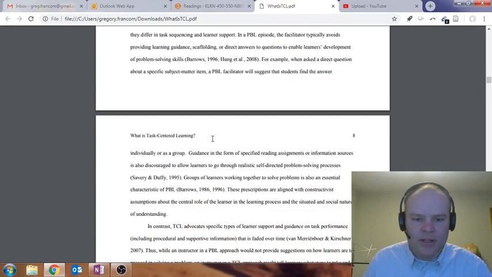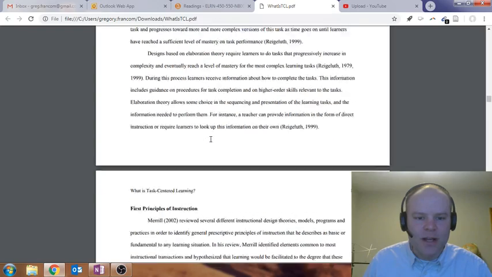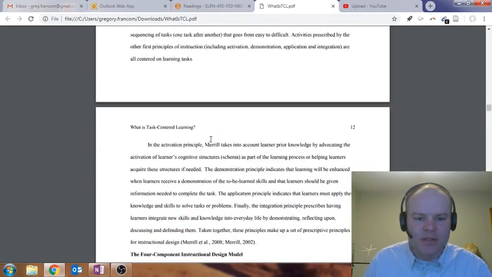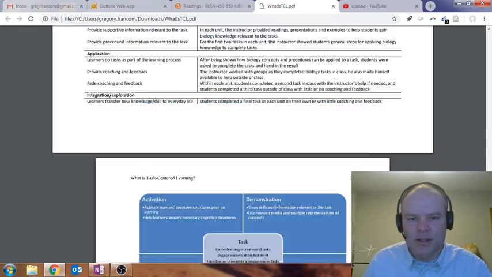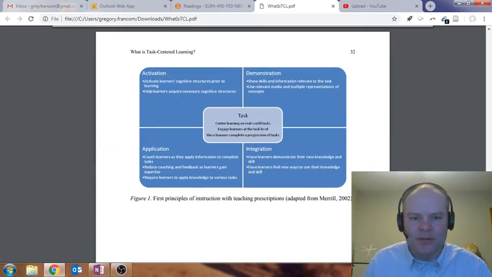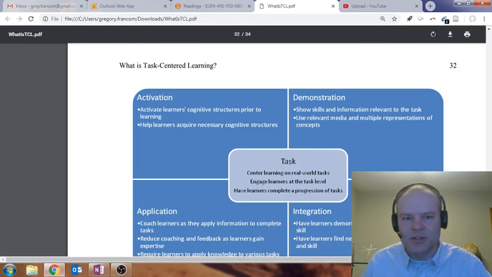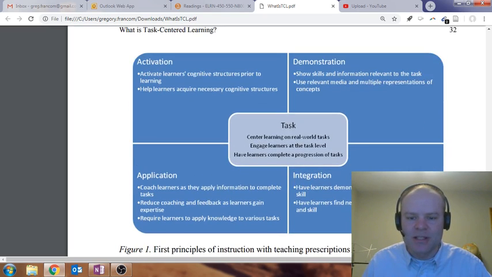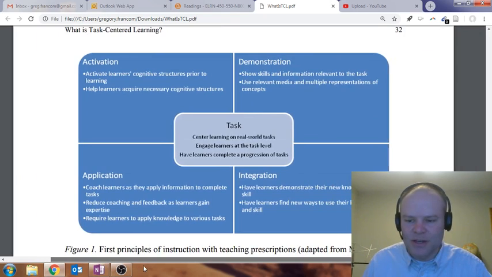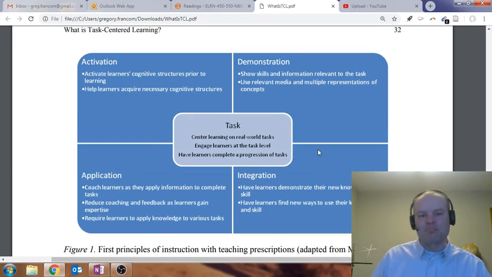But what I wanted to pull out is these different elements of what is exactly task-centered learning. And there's a nice little illustration at the bottom. It says place illustration or place figure 1 about here, but then it links down to the bottom. That's kind of how publishing works. You have to place sometimes the figures at the bottom.